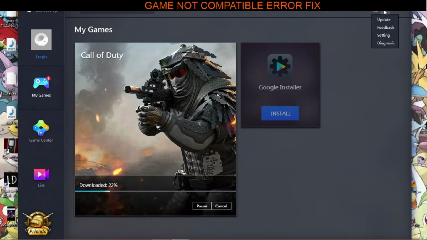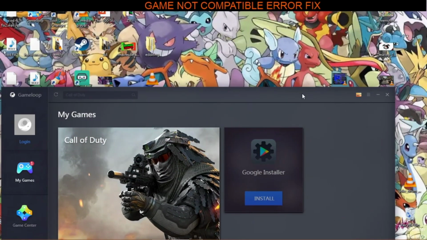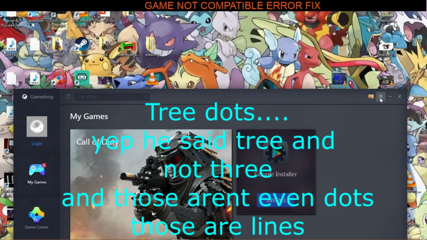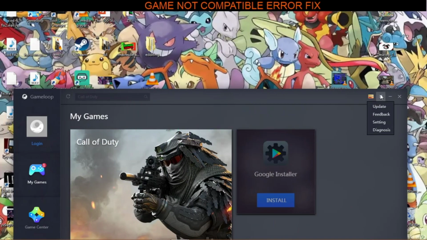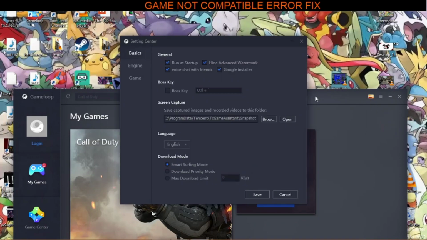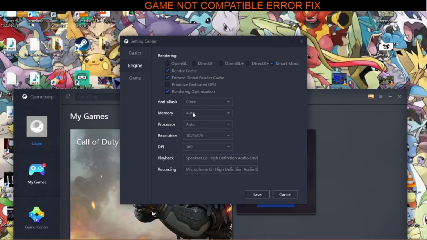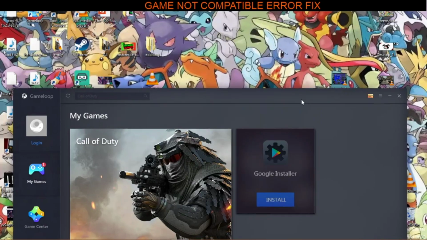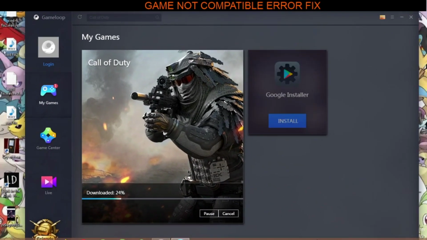So the easiest solution for that is to just let me bring this a bit down. Click, you see the 3 dots lines over here, click those, hit settings. This is what's going to come up. All the way, just go into the engine, then memory, and then just allocate all the RAM that you want, 4 GBs, 8, or what, minus 4, so I'll upload 4. Simple as that, then save it, and then that will fix your game. Simple as that.